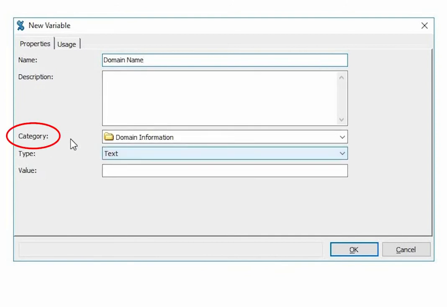Leave the type on text. Make sure that the category is domain information, the new built category, and the value will be the fully qualified domain name of the domain. In my example it will be education.edu.